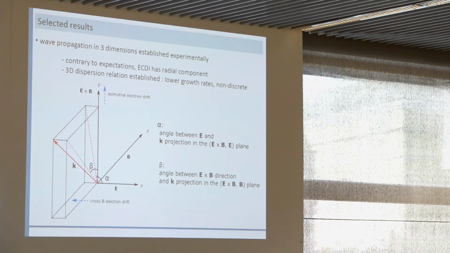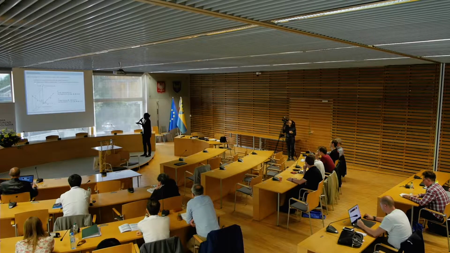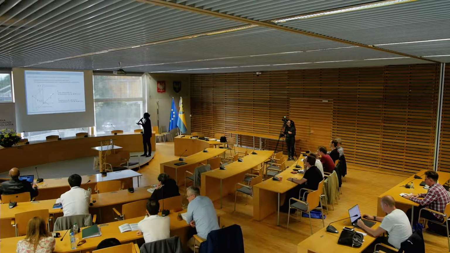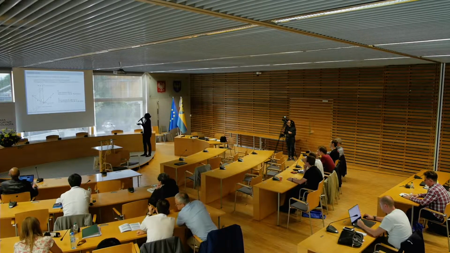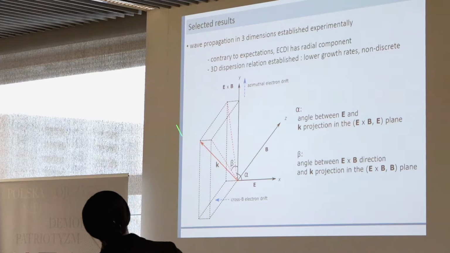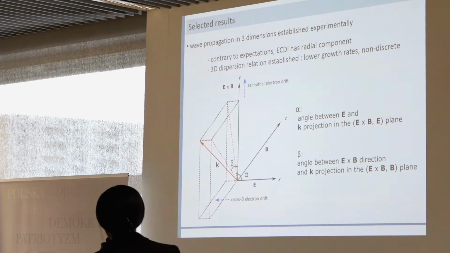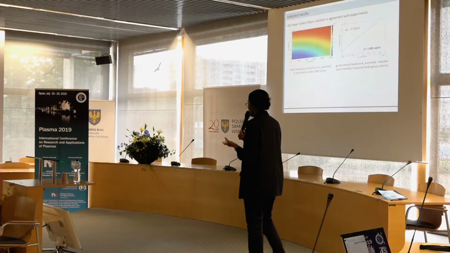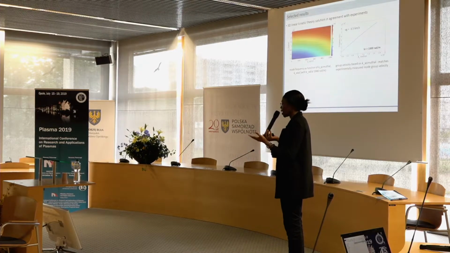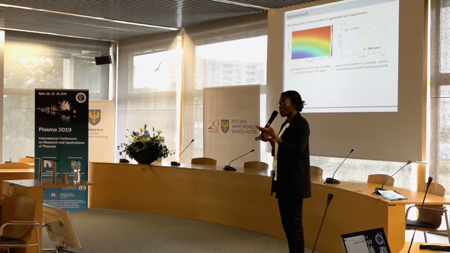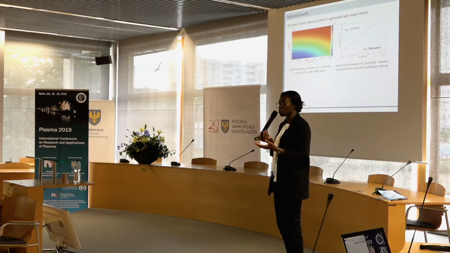This result might be a bit difficult to follow, but this is the azimuthal direction, so the E cross B drift. This is the E direction, this is B. And instead of propagating in this direction, this instability actually propagates in three dimensions. So this is what I've shown here, this main propagation direction determined experimentally. So this result had some impact, which we will see shortly. When we take into account the actual experimental measurement, we've determined that not only is this instability present, but its propagation is more complex than what the initial models predicted.